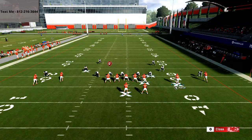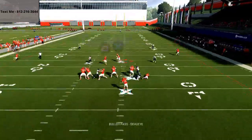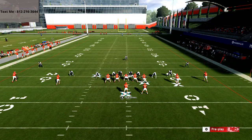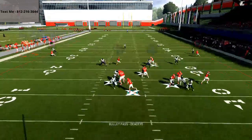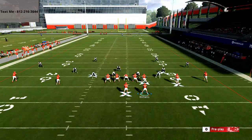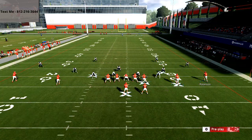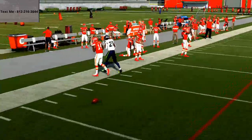If they take away your post route, you can check down to the underneath drags. I like to throw them when they pop open, hit a quick spin, and get upfield. Here's that base look where they're sending pressure on the right hash — I've got backed-off coverage, so I'm able to throw the out route to Sammy Watkins. That was matched coverage that I was able to beat with a simple out route. The rule is: if the corner is backed off, throw the out; if the corner is pressed up, run the wheel route combination.